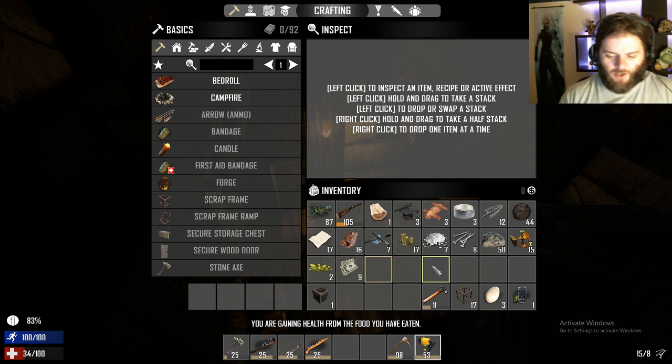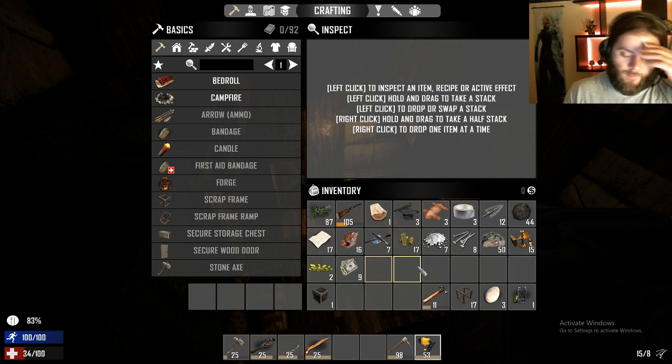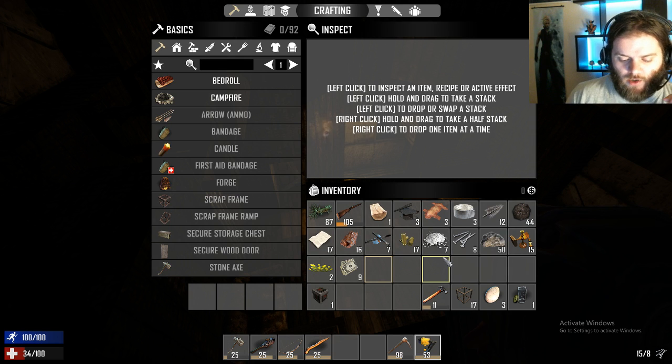Oh, you son of a bitch, you got a workstation. That's handy. Well, it will be handy down the line. If you find a wrench, you can deconstruct the workstation with right-click on the wrench. You can break it down and take it with you.